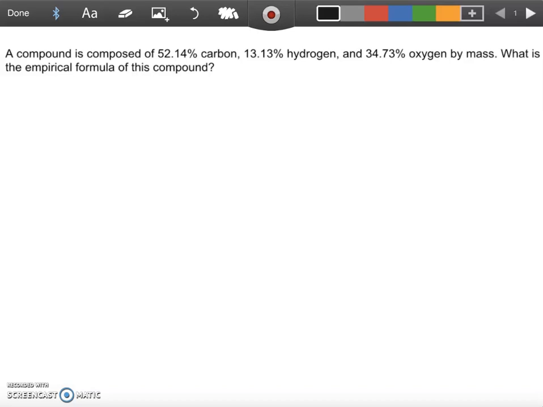Okay, now remember in the last example when we're figuring out the molecular formula, figure out what are our 3 elements. We have hydrogen, carbon, and oxygen. So we have carbon, hydrogen, and oxygen. We don't know what their coefficients are, but we will figure them out. Or their subscripts, I mean. Now we take these numbers and convert them to moles.